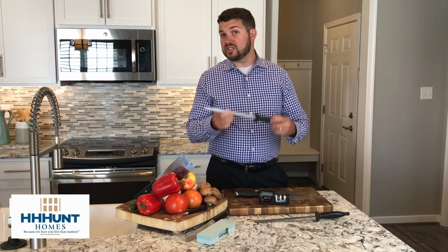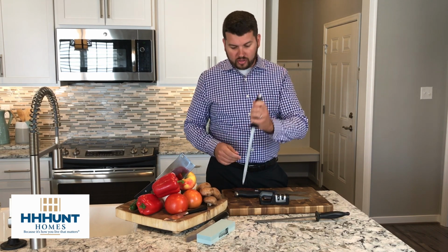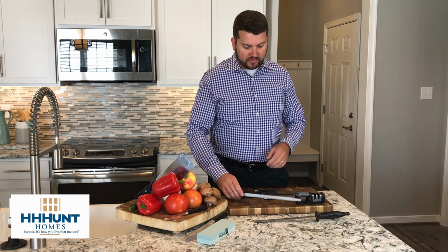You've probably seen these. You probably have them in your knife block now. They're great for honing the edge, but they actually don't sharpen the knife. They don't at all. What they do is, the knife blade is shaped like a triangle. As your knife cuts things, the teeth of the knife get a little dull and they start to spread out. That's what a dull knife is. A honing blade actually brings those teeth back to the center point and realigns everything for you.